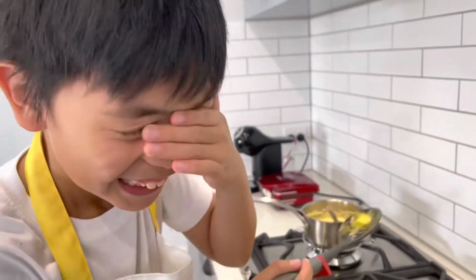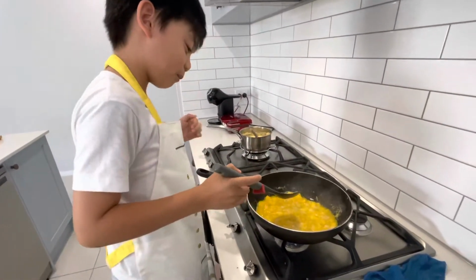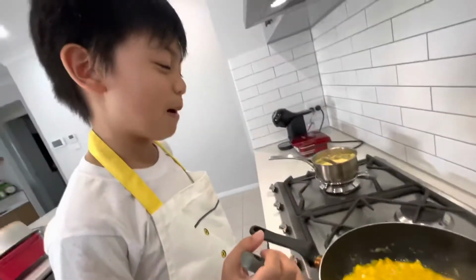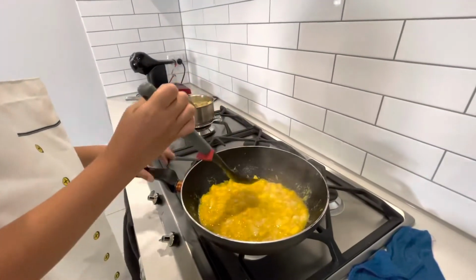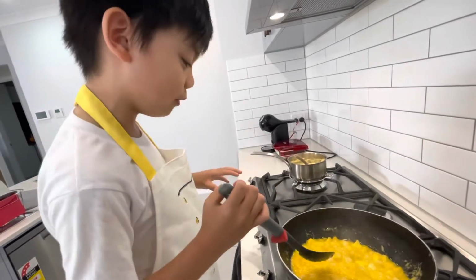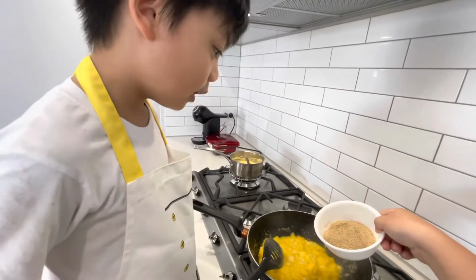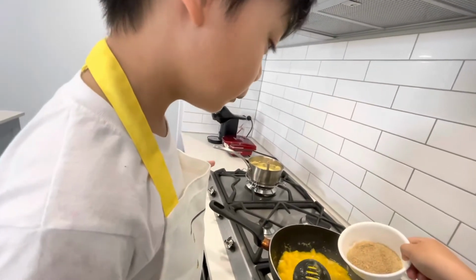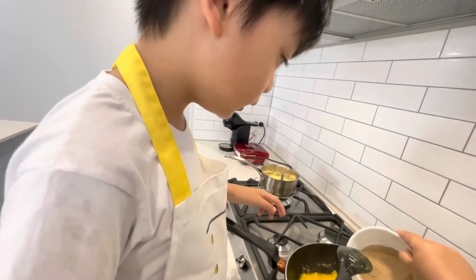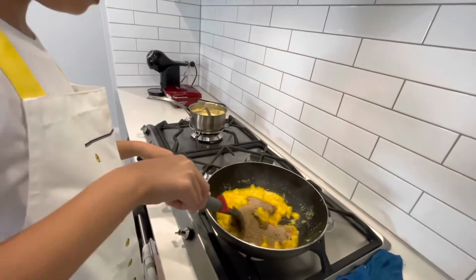So, again, I mashed the peach and mango. Not mashed a lot, like a little mashed, so you can actually get the bits of the peach and mango when you're eating it. Now, sugar mix. Let's put the mixture. The sugar mix of cinnamon, nutmeg, sugar, and a little bit of salt. So you actually spread it out and mix.